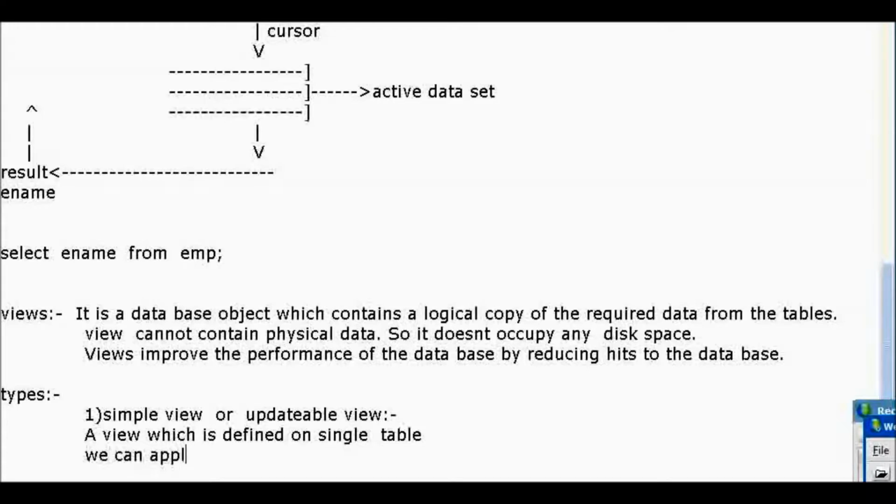Suppose you insert a record into the view, then that record will be inserted into the corresponding table. Why? Because a view does not contain any physical data.